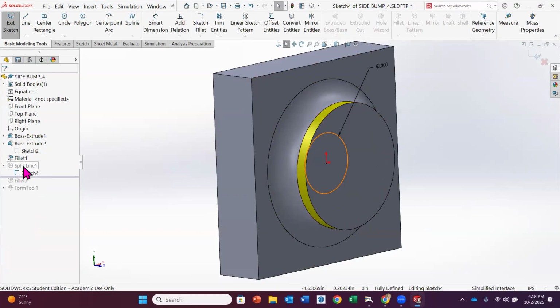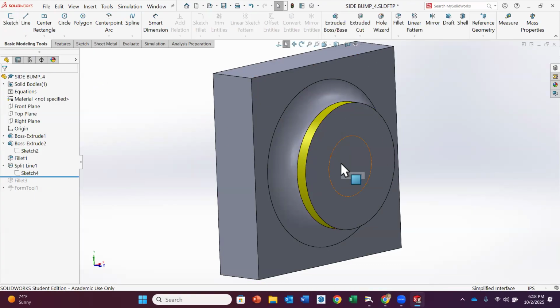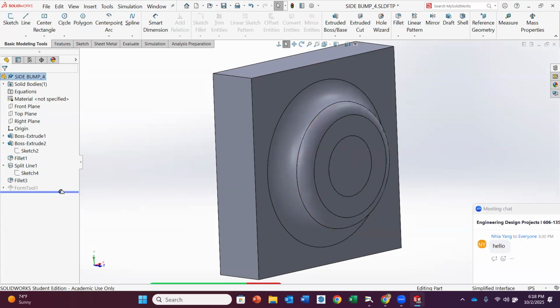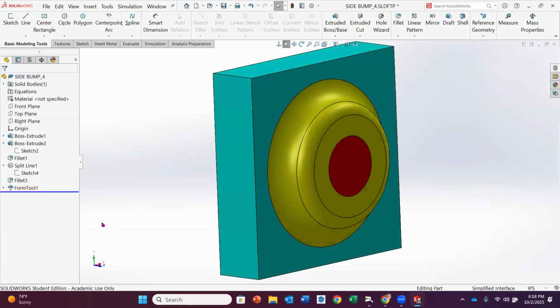Then once I do that split line command and exit this sketch, it brings it forward to that top surface. I wanted to point that out because that took me a couple of times too. I'm like, why isn't it doing it? I would do the split line and get an error. It has to be from that stop plane, or that stop surface. And then once I had that in place, I put my last radius on. Again, it has to be a larger radius than what the material is.